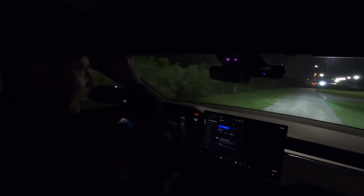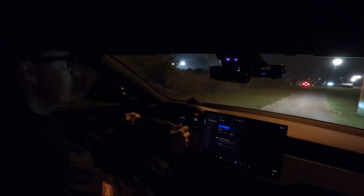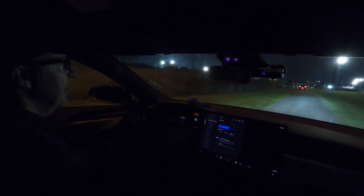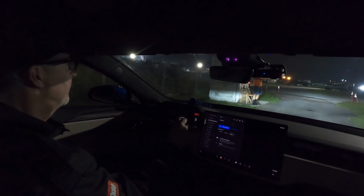Now, this ain't my first time at the track, they know that. But they thought I just made a mistake and left my air conditioning on. Now, my air conditioning has not been on in this car in an hour. I turn it off before I even come onto the side road before I get to the gate. And then I waited a half hour for the track to open. So my air conditioning has not been on. Now, is there a catch pan that catches the water from the air conditioning? Perhaps. And maybe that cleared out of my first pass, but now, even after the third pass, they said there was some kind of muddy water, as they described it, coming off the car.